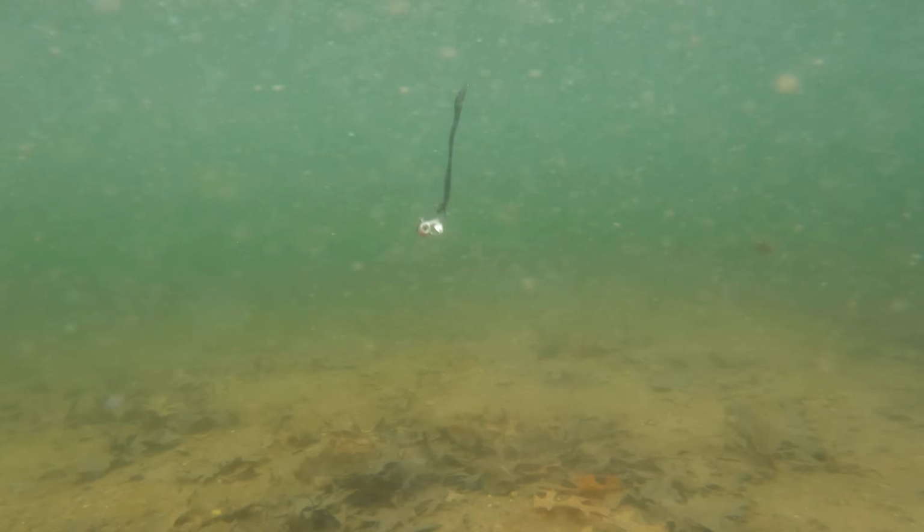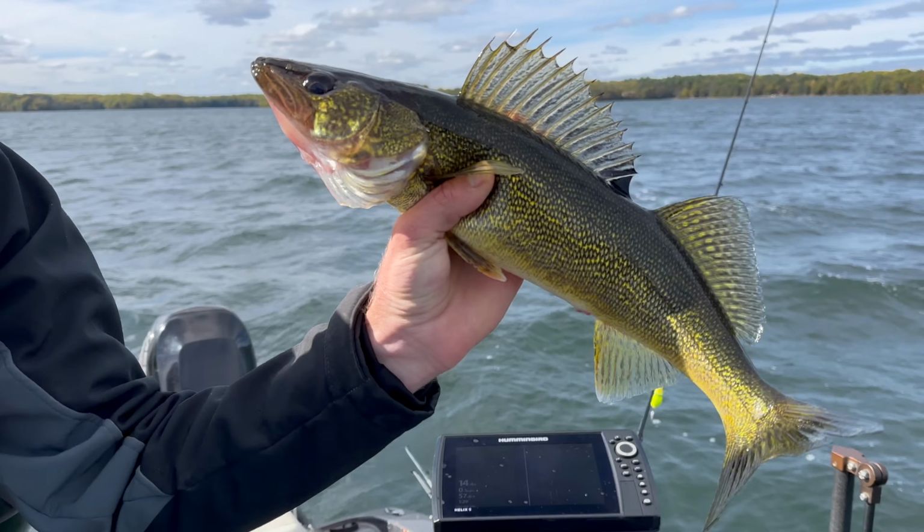And when it comes to worm or insect colors, I like just a green, maybe some blue or red mixed in, and then green pumpkin, black, more leechy natural insect looking colors are great on those worms. So that kind of breaks it down a little bit. There's a lot to color, experiment, and try different things. But if you go with a little purple and chartreuse, in my opinion, you almost can't go wrong.